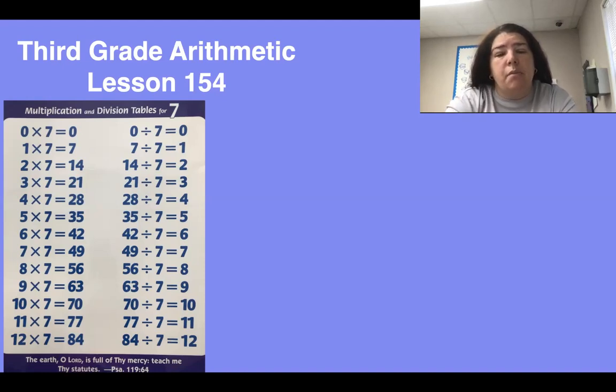Very good, boys and girls. Make sure you're practicing those so that you have them memorized. Remember, you are almost 4th graders now, and you should have all of those multiplication facts memorized by now. 4th grade, we are moving on. You're going to be using those multiplication facts for what we're doing in 4th grade.